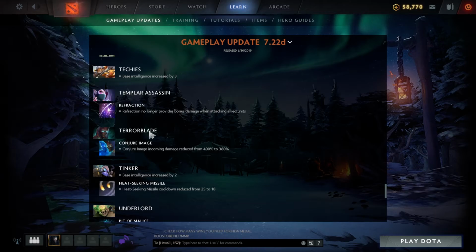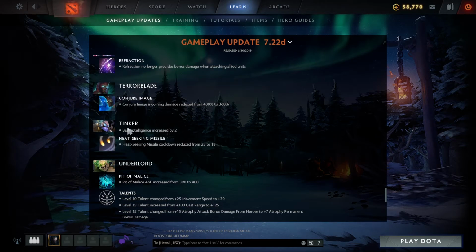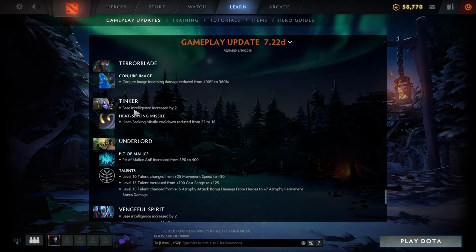Terrorblade. Conjure image. Incoming damage reduced from 400% to 360%. Not that much. I mean, yeah, you could say a very small buff or small good change for Terrorblade. Tinker. Base intelligence increased by 2. Heat-seeking missile cooldown reduced from 25 to 18.